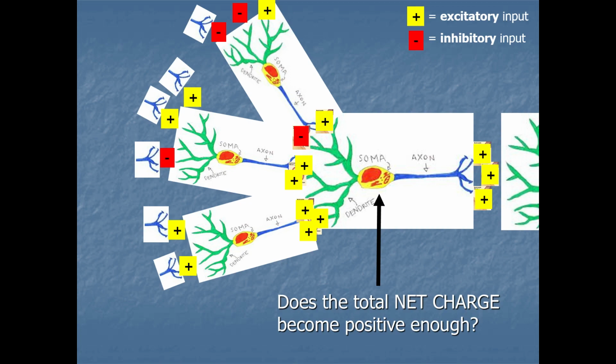Other connections, of course, and probably most of them, are excitatory connections, where activating it makes the receiving neuron more positive. So I've drawn plus signs here, which again means that it'll help depolarize the neuron. It's not as negative as its resting state was, so these make the neuron more likely to fire, right? More likely to get up to that threshold of negative 35 or negative 40, where it'll start the chain reaction and fire. So adding up all those pluses and minuses, the excitatory and the inhibitory inputs, the inside of the neuron has to reach a threshold, a cutoff, like I said, around negative 35 or negative 40, in order to set off that chain reaction.